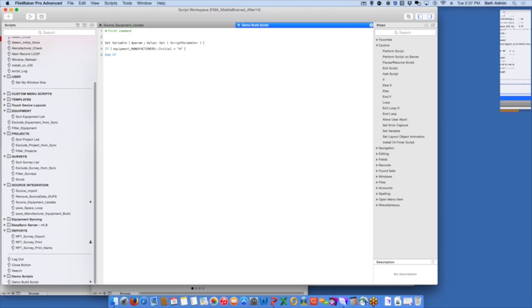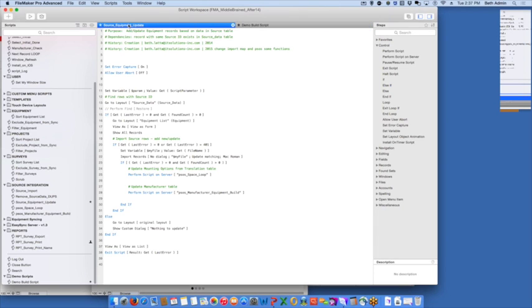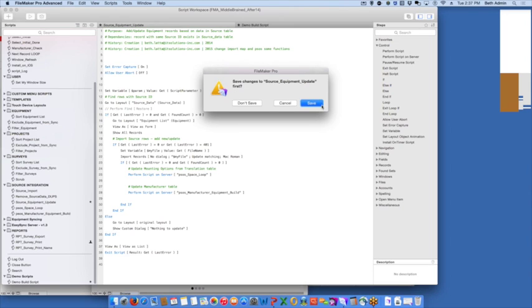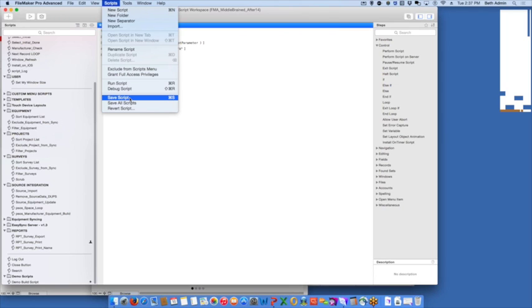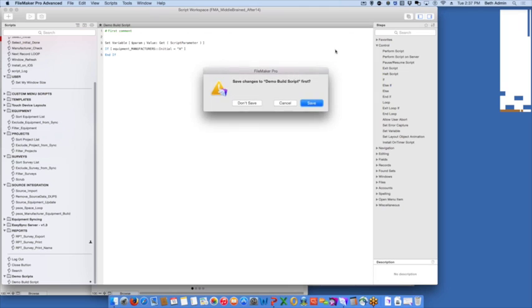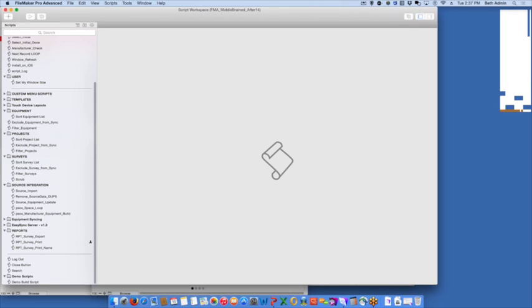Saving your script, you can see when it's blue, there's an asterisk next to the script name. Now I can jump over and look at the source equipment. There's an asterisk there too, so I must have made some changes. If I click the X on any of the open scripts, it gives me my option to save. I can still use the Save Script menu command or the Control S. That works well. If there are no scripts highlighted, this workspace area is just blank until you create a new script and start adding some more steps.